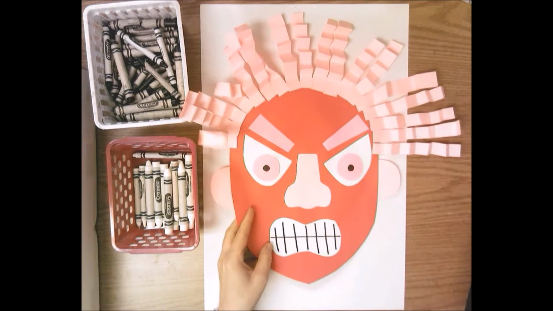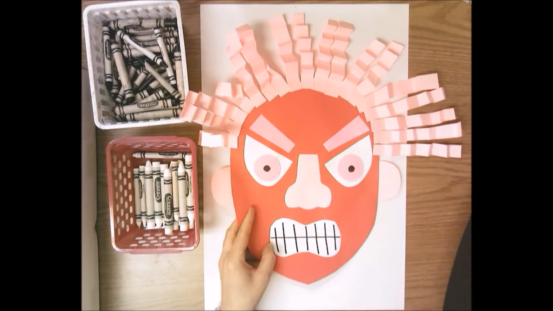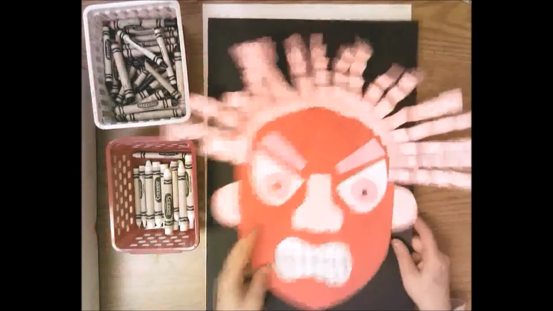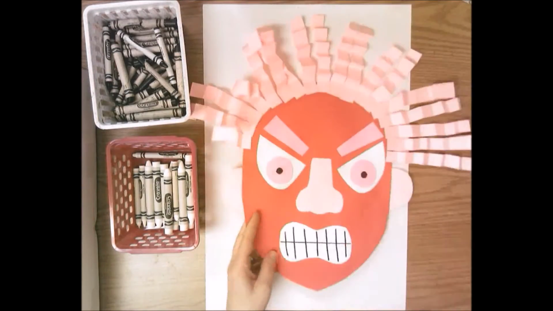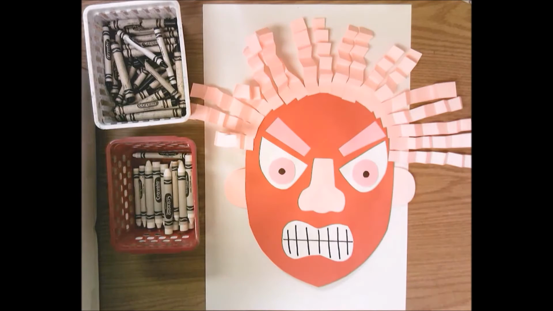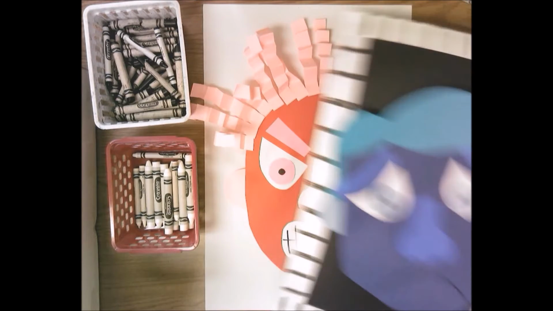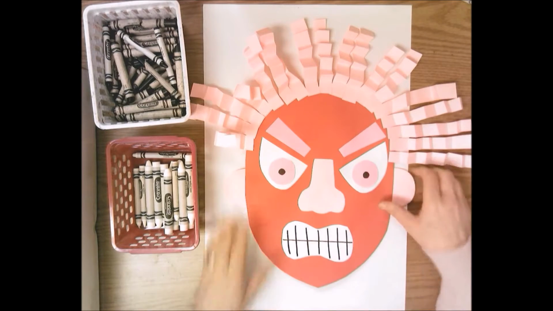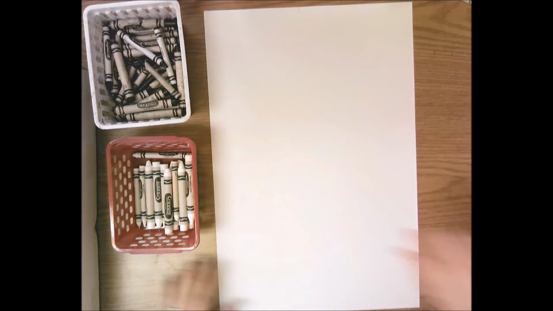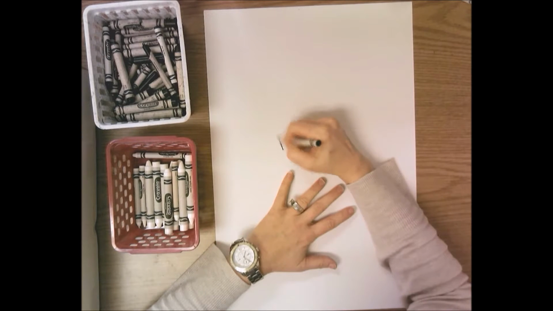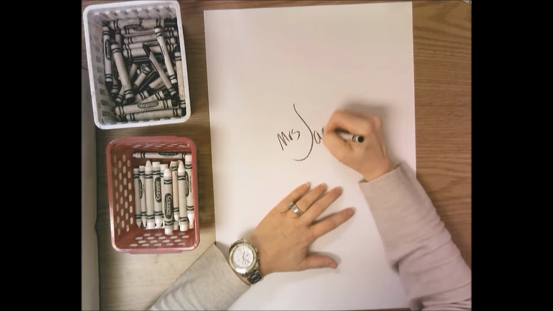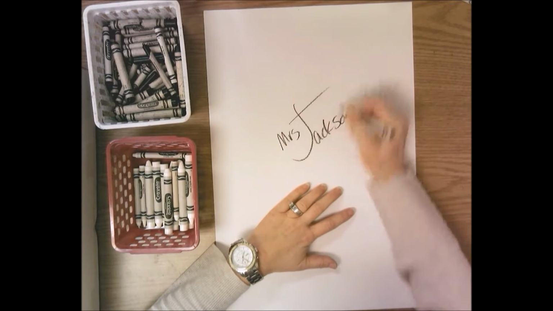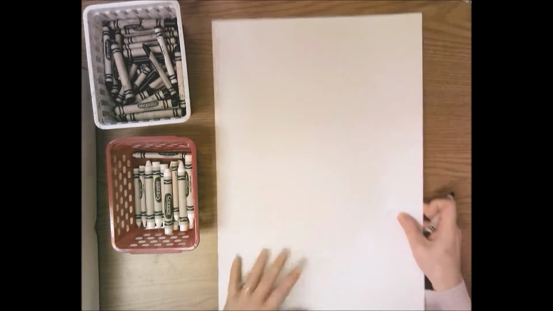So you could take your face and lay it down and look at it and see which one you like better. I'm going to do white since my sad face I did on black paper. I'm going to do white on this one so that I have an example of both colors. So since I'm doing white, the first thing I want to do is take a black crayon and write my name and the day I have art. Day A, day B, day C. I'm going to flip it over.